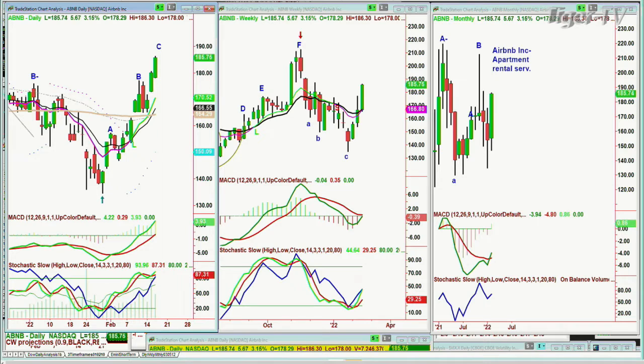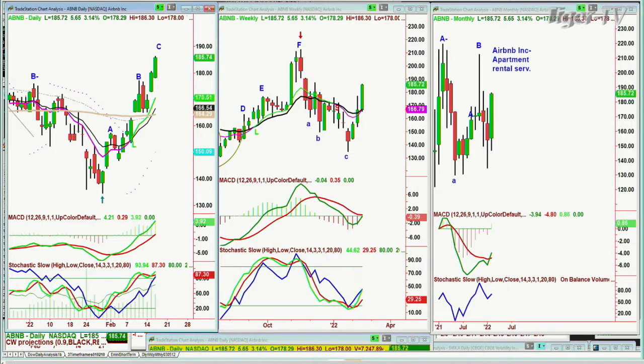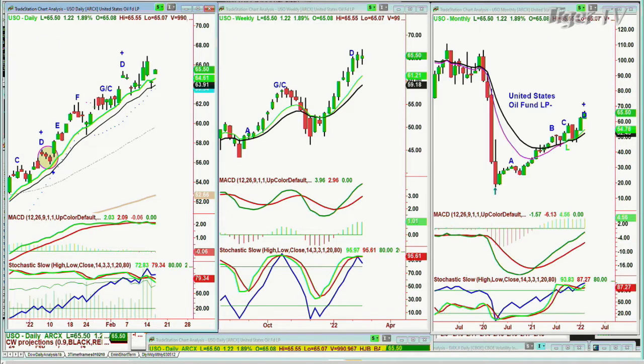Well, all I can say is I'm going to look and see what crude oil is doing here. Let's look at the USO because that moves much quicker than my continuous crude oil chart. Peak E in the USO, that is the United States Oil Fund. It's up $1.22 right now. I might be delayed. Someone tell me if I'm delayed. But this is holding really well.